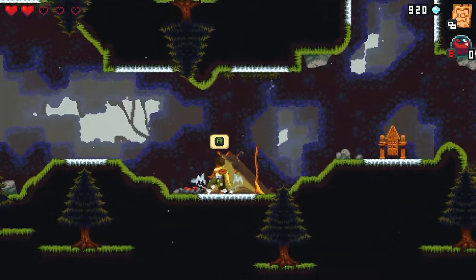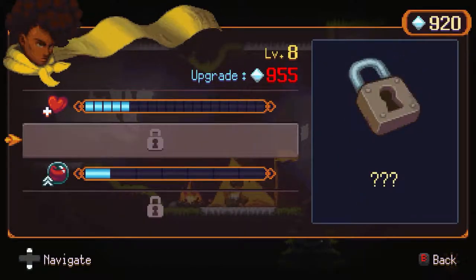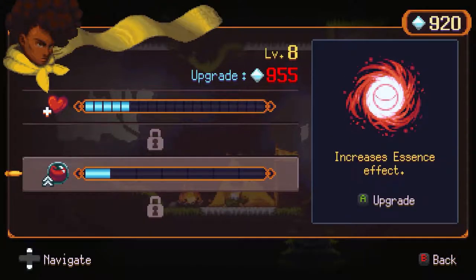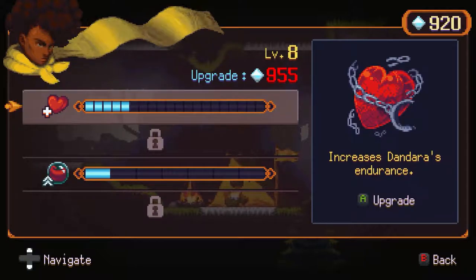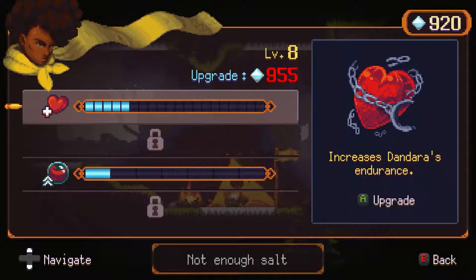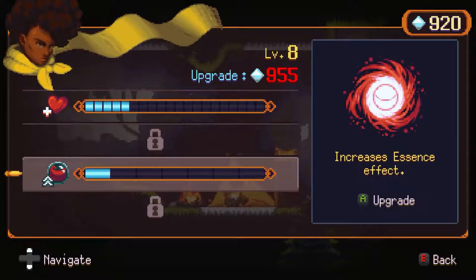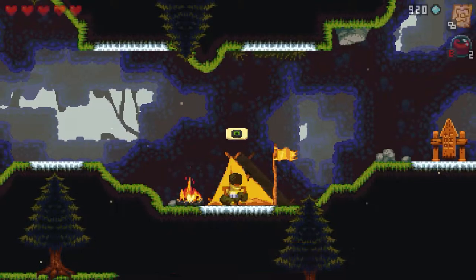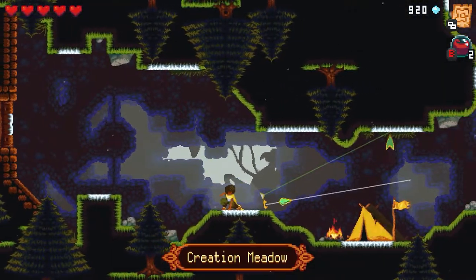Okay, let's... Yeah, I guess we'll save here, right? And we can level something up. Increase essence effect. Or increase my endurance. I don't know which one I want to go with. I mean, endurance seems to be working pretty good for me. I think we're going to go with endurance. Oh, not enough salt. Oh, 955. Oh, well. Huh. Let me tell you how much that stinks.